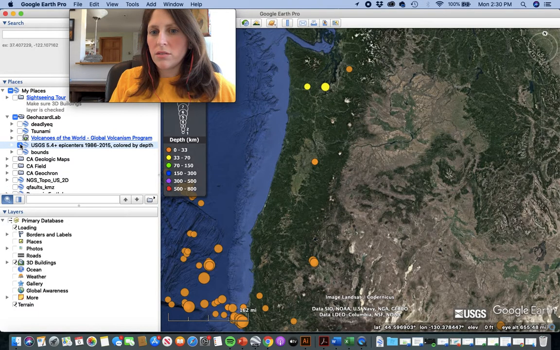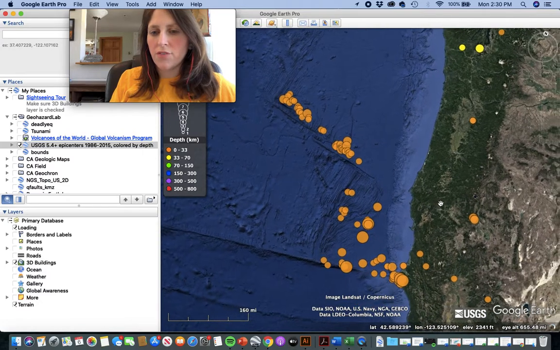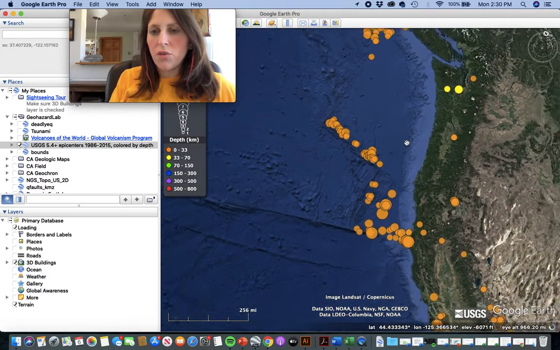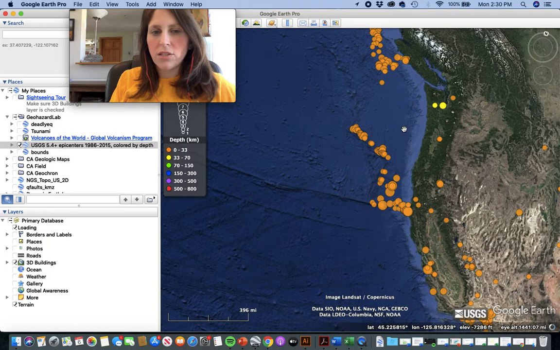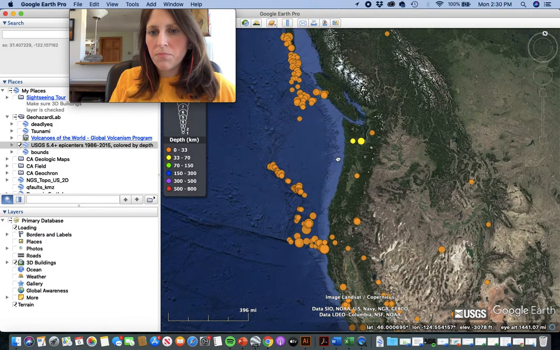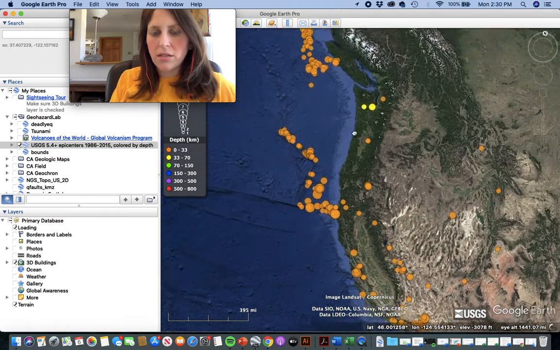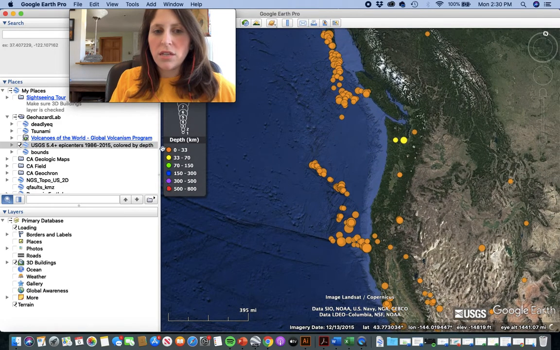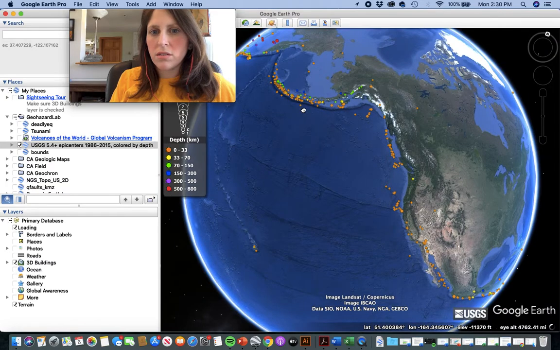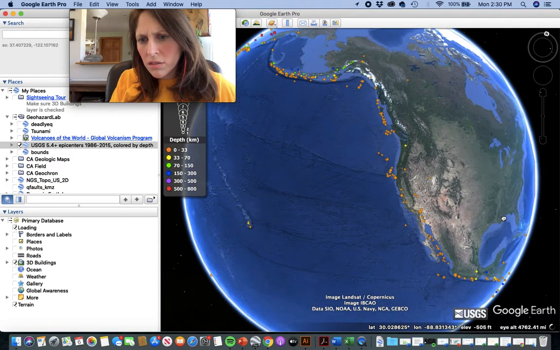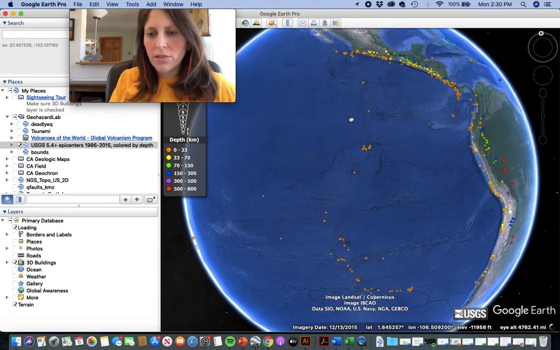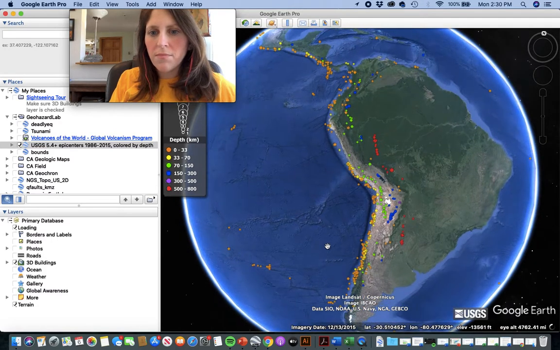Same with the earthquakes. Okay, I'm just turning these layers on and off just so I can familiarize myself with what each layer represents. Okay, so now my earthquakes, just plain old earthquakes, nothing deadly or anything, you see that it's color-coded by depth. Okay, so if I zoom out and see the rest of the world, and let's scroll down to a fun place like South America, you see all of these colors here. So we have yellows and oranges, we have greens, blues, purples, reds.